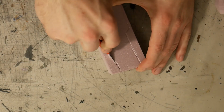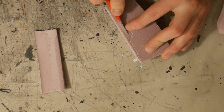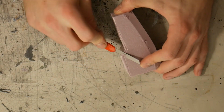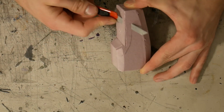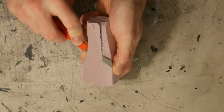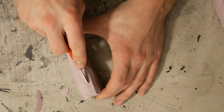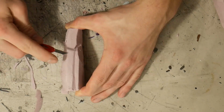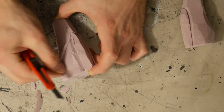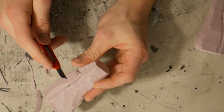Now this is the thigh piece, and with the thigh piece, a lot of the detail is going to come later on, but just to get the basic shape right now. So I'm carving out the sides, and also make sure you're using a very sharp knife when you do this so you don't hurt yourself, and make sure your finger positioning is pretty good. I have a hard time with that, and I can obviously do better with it, but we all make mistakes, and this is kind of like the muscle structure of it. Granted, a treant doesn't really have muscle structure, I would imagine, but I wanted to add some in there just for detail and effect.